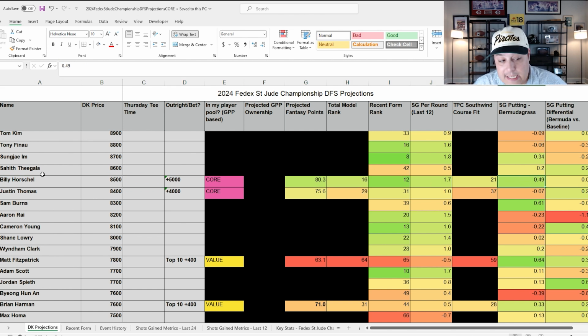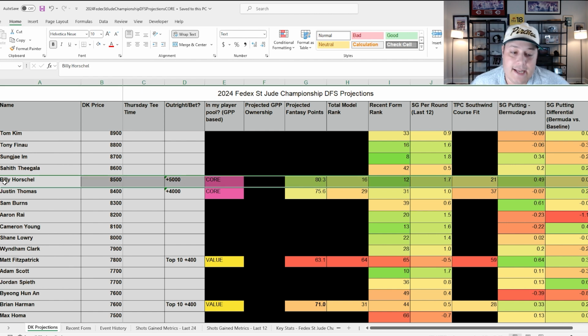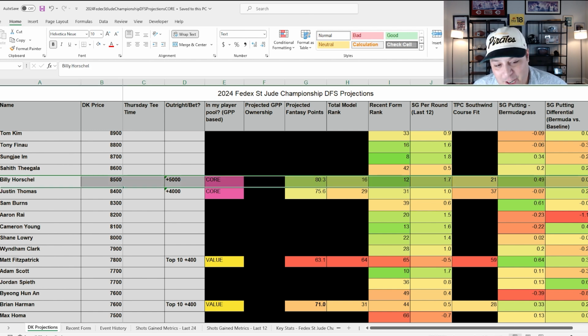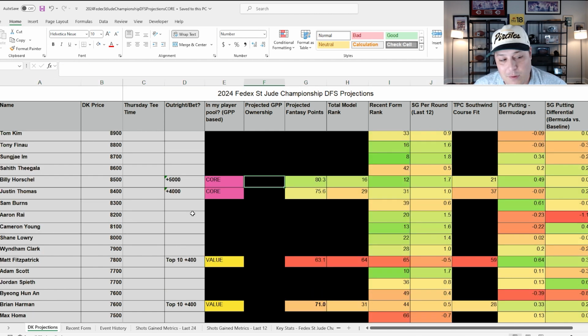So I love the tee to green form. I like what he did at Sedgefield. Obviously, no win out there for him, but still had a very respectable performance. And at 50-1, I thought was worth the shot out there for an outright. And for DFS, I think is an even better play. So, I actually think he has a better chance to win than somebody like Corey Conners. But yeah, Coco at 40-1, I've got to say he's probably the nastiest outright that I've took for a while. That one's just more of a hunch there. But Billy Ho was one of my first clicks of the week. I was super excited to take him at 50-1. And yeah, sometimes the nasty ones are the ones that come through.